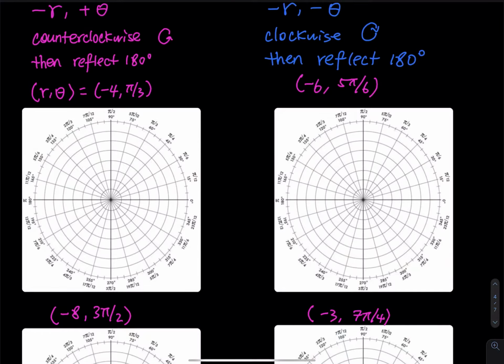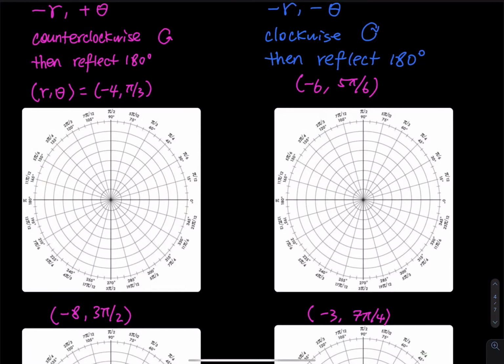So in the previous video, I explained a positive r and positive angle, also positive r and negative angle. So what happened when r is negative? When r is negative, we have to take one extra step. So first, for positive angle, you look at the pink one. For positive angle, we go counterclockwise, and then if the r is negative, then you have to reflect 180 degrees.